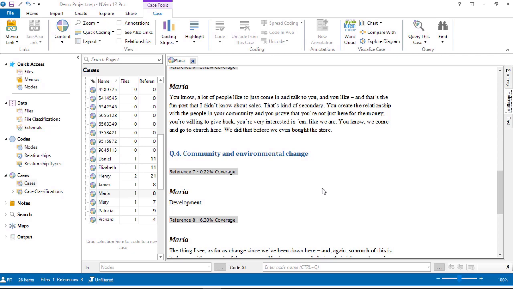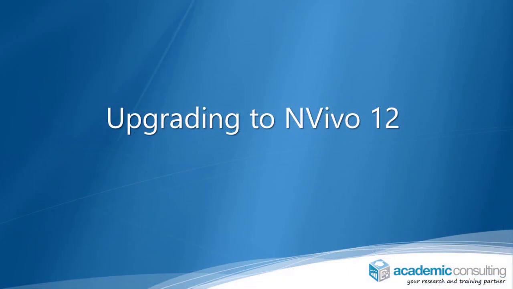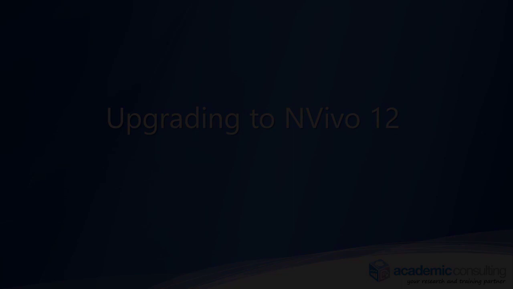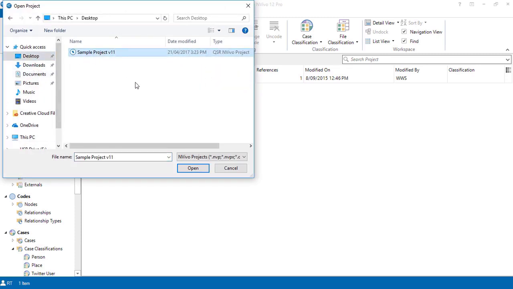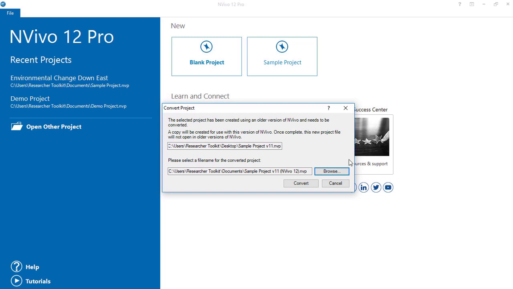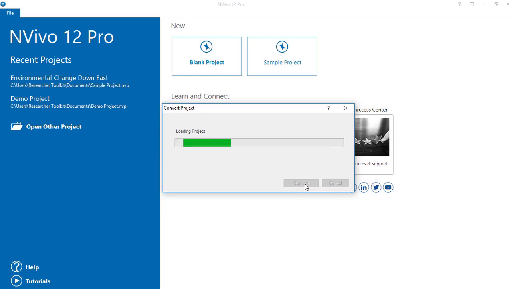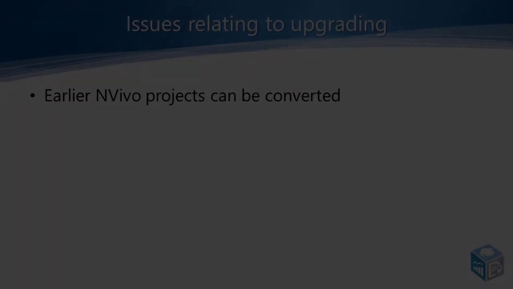Well, that's the new functionality covered. I'd now like to move into talking about some things to consider if you're thinking about upgrading. Most of the points in this section I'll cover outside of NVivo, but just before I jump across to some slides, I did want to show you how to upgrade an earlier NVivo project to NVivo 12. All you need to do is open the project in the normal way. I've got a project here that's an NVivo 11 project, so I'll choose to open that up. You'll see that it brings up a dialog box that allows you to convert. I can change the name and save location using the Browse button if I'd like to, and then I just click the Convert button. Everything will be transferred across into an NVivo 12 project. It may take a little time to convert if it's a particularly large project.